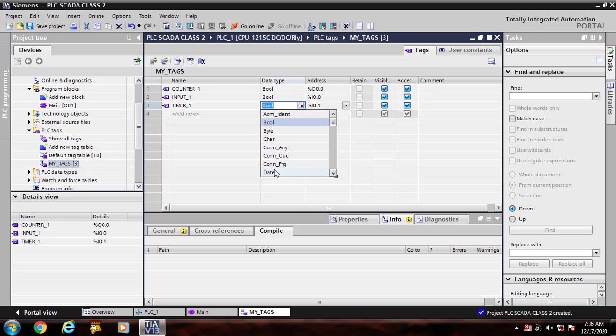You can change its data type here; boolean, byte, word, and double word are available. Different kinds of data types are available according to your choice, according to your usage. You can choose the data type.